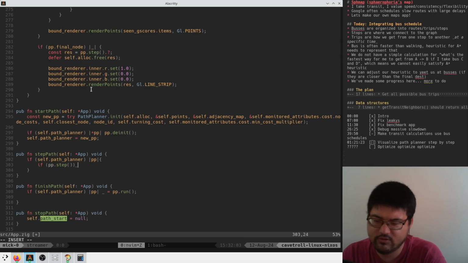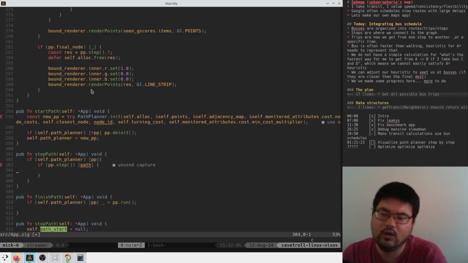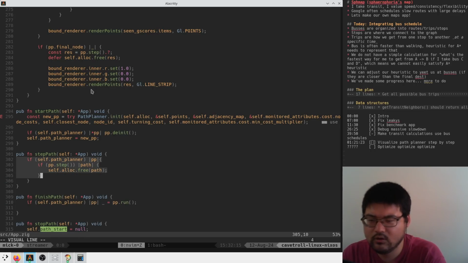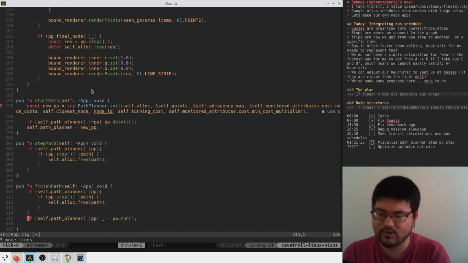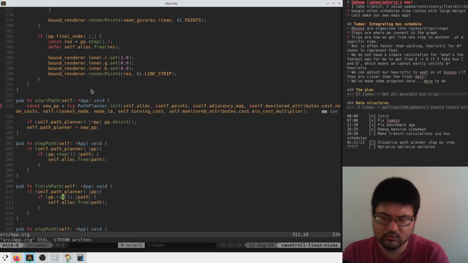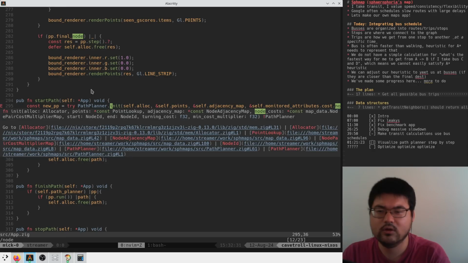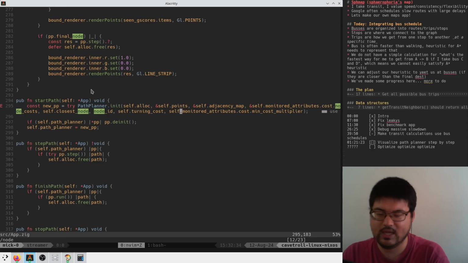So we can say, if this gives us a p path alloc, free path, which is a little weird, but it's fine. It's a weird API, but we'll live with it. Okay. And I think this has to be tried actually, which means that this has to be tried. It's complaining about node ID here. What is going on here? Path planner init. Start end, right? So node ID here has to be end. Oh, I've changed my mind. We want the end to be the closest node.